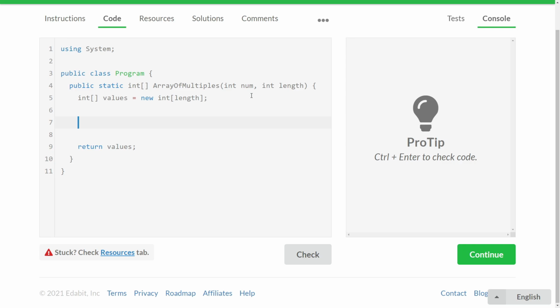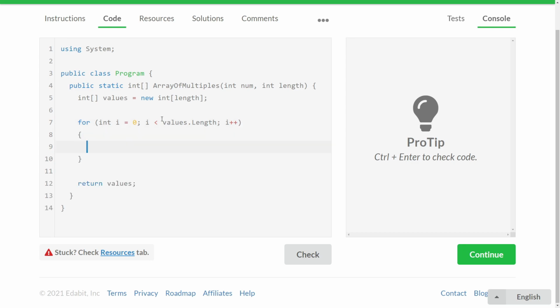In the middle, we just need a for loop, and what this for loop is going to do is count from 0 all the way to values.length, which will give us the length of how many we need. And then based on that index, we can take the number and do our multiplication. So let's see how that looks. So we can set up a for loop and we can say int i equals 0, and i can be less than the values.length. We do an i++ so we can go up in ones.